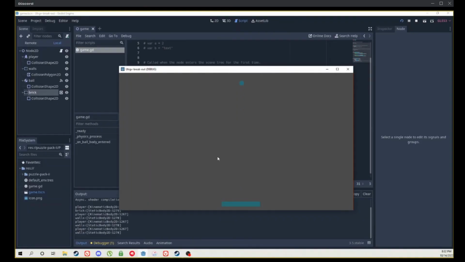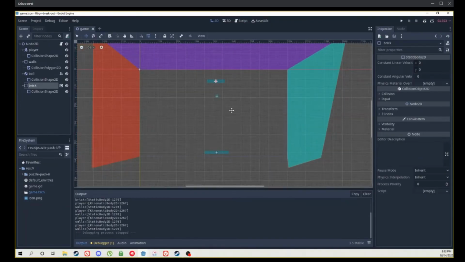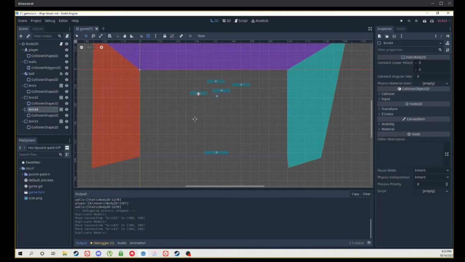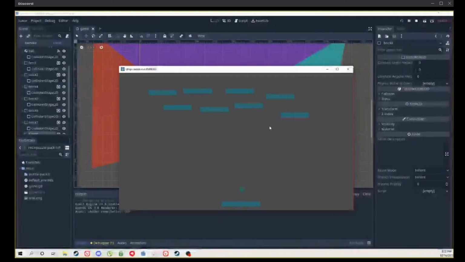It's not much, but it's mine. I love it. We do need more bricks, though. All right. Sorry for the coughs. Let's make more bricks. So I can copy paste these here. If you're ever just testing stuff out, this totally works. And so now let's see if it does actually.